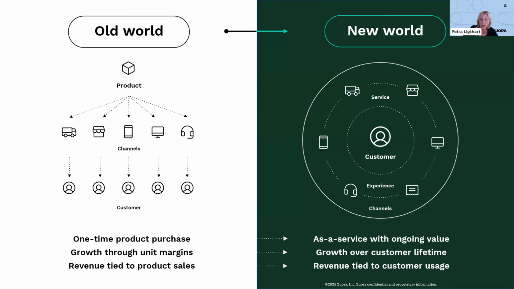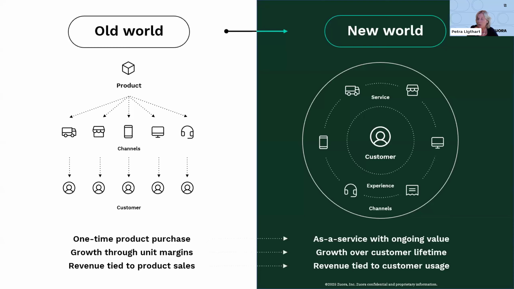On the right-hand side of the slide, what we call the old world was focusing on the product. In the new world, we're focusing on the customer. We're focusing on growth over a customer lifetime, on adding value, and obviously on revenue tied to customer usage.